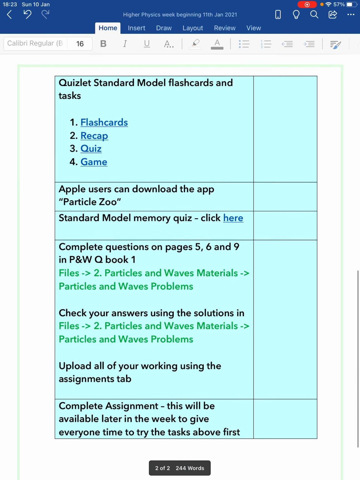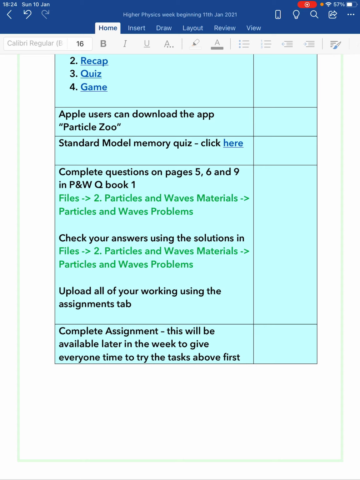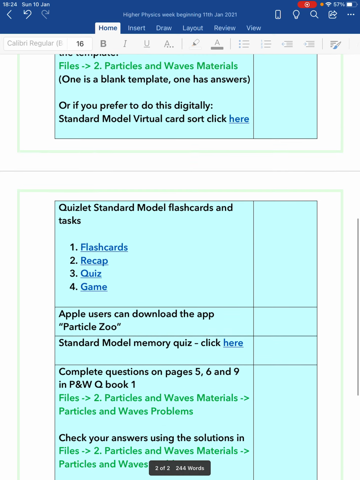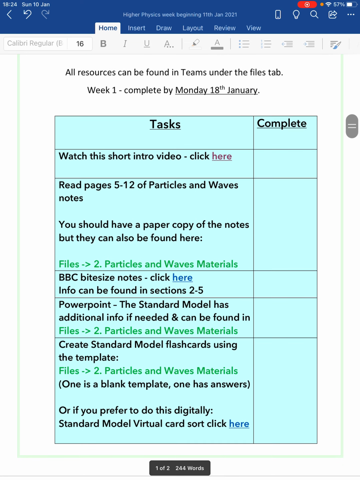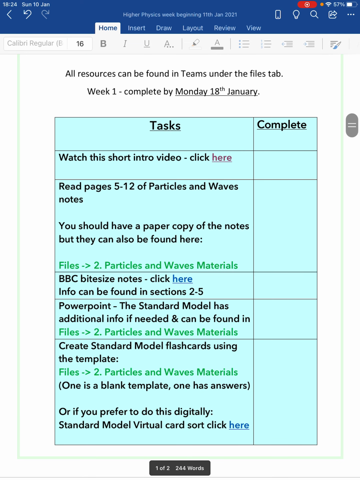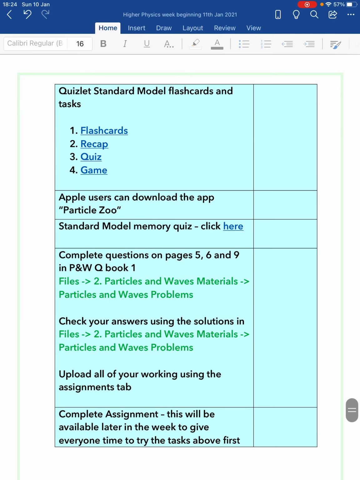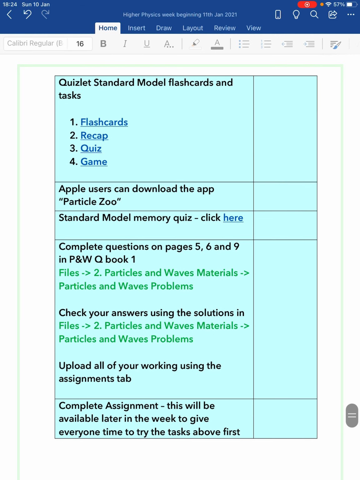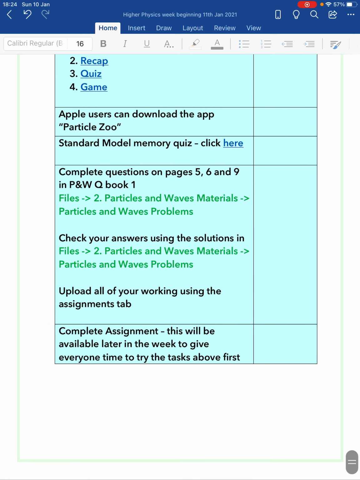But we're giving you this all out on a Monday to allow you to manage your time based on your own circumstances. So please don't just come on, have a look at the checklist and then try to jump to the assignment and think that's your work done for the week. It's not, and it won't work out well. You need to make sure you are working your way through each of the tasks, completing them the best you can, and asking for help where needed as you work your way through it. Okay, so this is for this week.